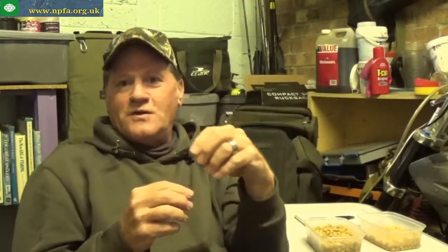But I do use about a 4-inch rig because they can get a bit grubby. So what you want is, as soon as they pick it up, they're hooked, and obviously you'll know straight away. If you give them too much and they're grubbing around, they could take your rig with it. But a 4-inch rig at the bottom, with the hook on it, that'll sort it out. That'll stop all that grubbing around. It's a deadly way to fish down the canal.